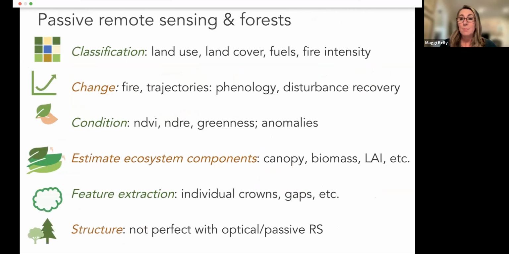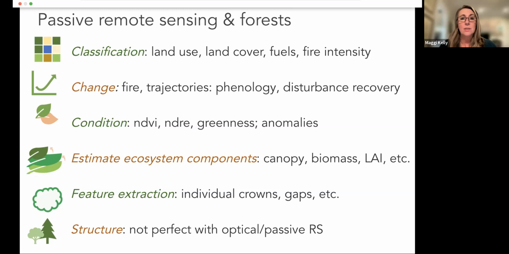And what these passive remote sensing products have given us has been fantastic for forest work. We can do classification, we can map change, we can understand forest condition through indices like NDVI, or greenness. We can estimate ecosystem components like canopy cover or biomass.